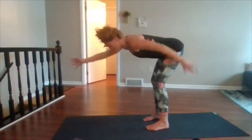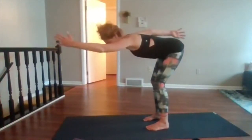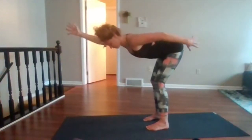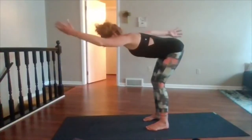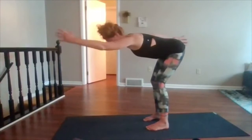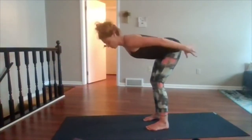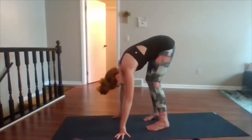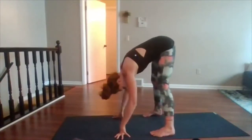If it would be helpful to you, you can put the belt back on around your torso. And eventually fly both arms back and fold over the legs. Walk the feet out a little bit wider than your hips.